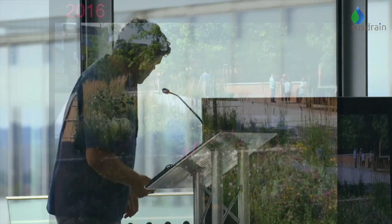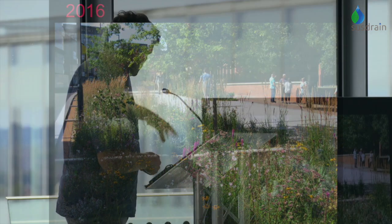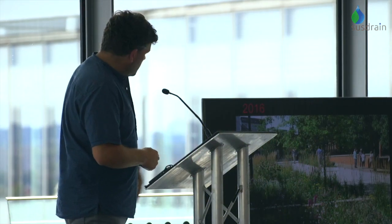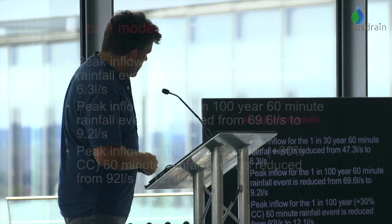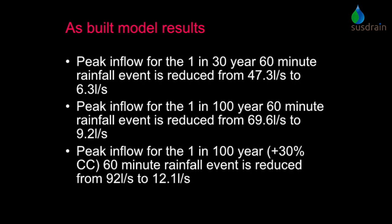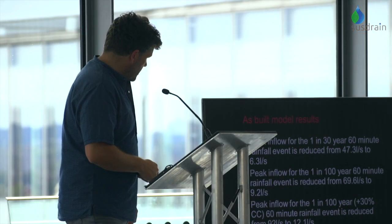That's what it looks like - that was in its second year, beginning of the second year, sort of late springtime. It's a series of cells with concrete check dams, which were modelled with a 1-in-30, 1-in-100, and a 1-in-100 plus climate change event to make sure everything could be held in the system. Lots of people were nervous - the law courts are part of the scheme, so they were worried about flooding their basements. We needed to prove a number of elements, and we did model the system to make sure the water stayed where it should.